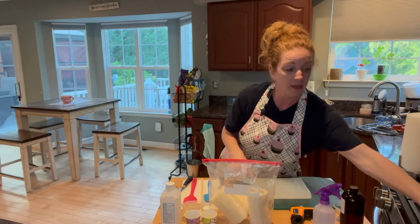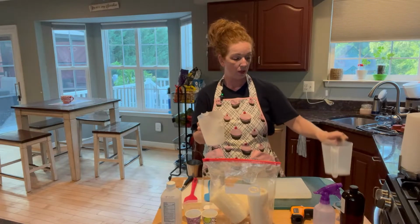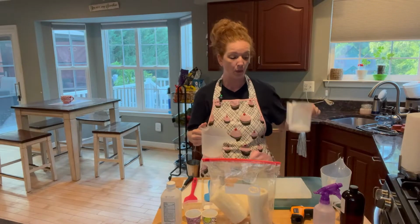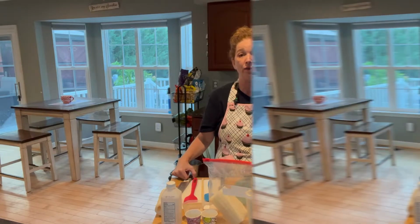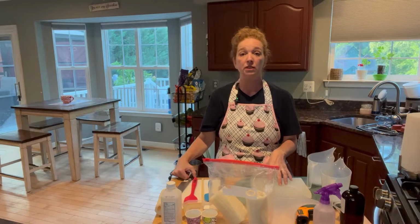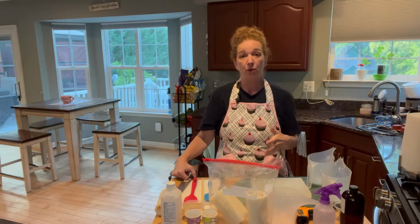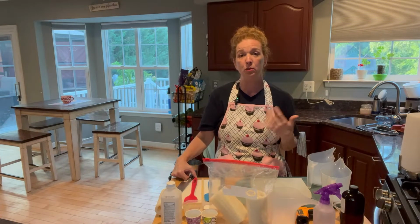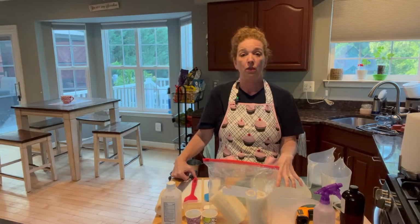And then the last thing that we have here are our pitchers that we will use to put our soap in and put it in the microwave. Now, when you make melt and pour soap, you do want to use the microwave. I don't recommend that you use a double boiler situation because a double boiler could burn your soap. And so the microwave in most cases is preferred because it will give you the most control.